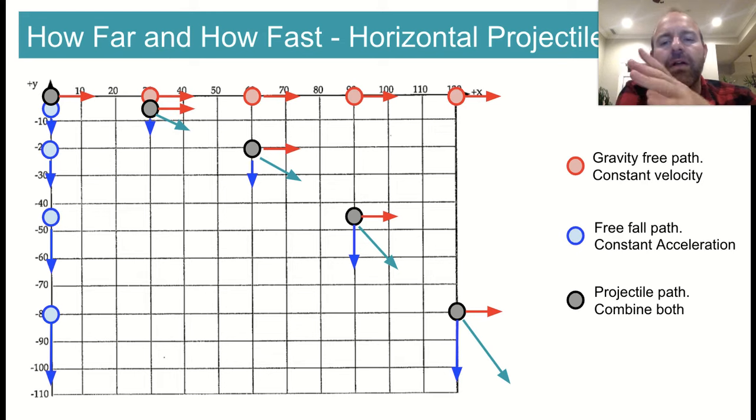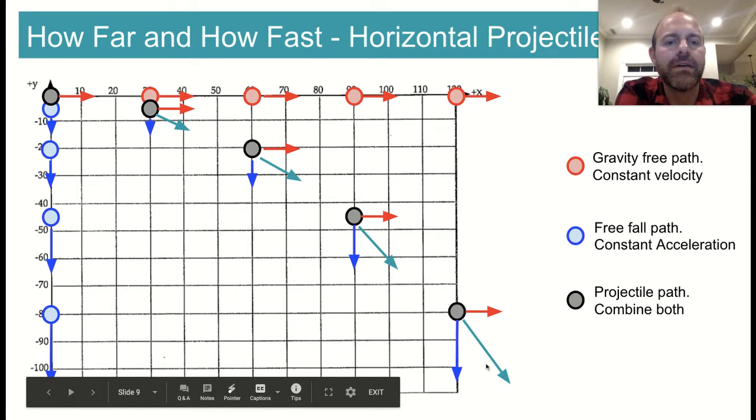So we could actually overlay all of that on top of our path and see that the velocity vector for the x direction is constant. The velocity vector for the y is getting bigger and bigger. And if you were to combine them together, you would get, in this greenish teal color, the total velocity vectors.